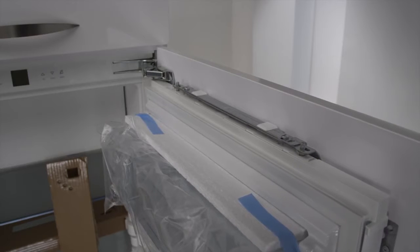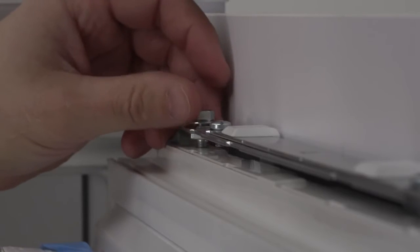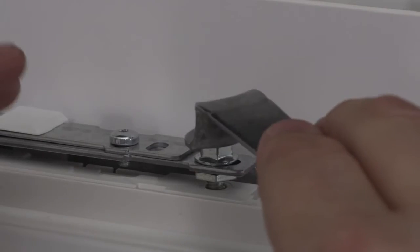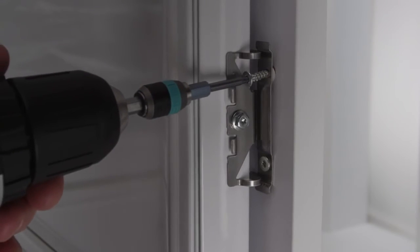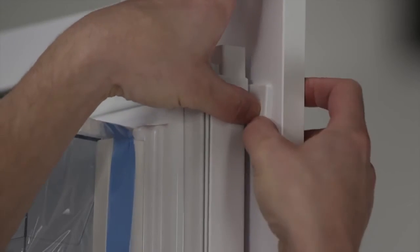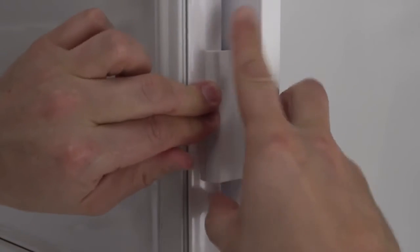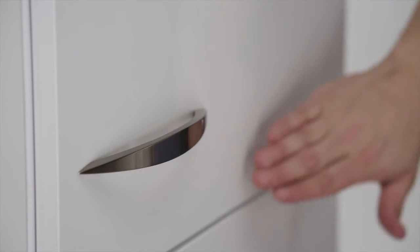Hang the furniture door onto the fittings and secure it loosely. The door can be aligned on all three axes, X, Y, and Z. Tighten both steel spring brackets. Now clip the cover panels into place. Complete the installation by visual inspection and by checking that the door closes properly.